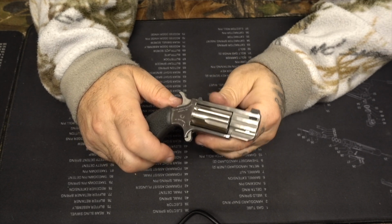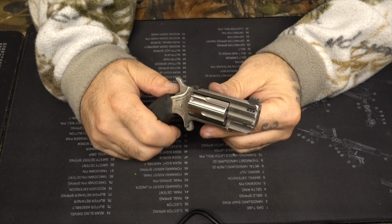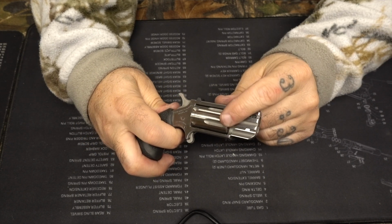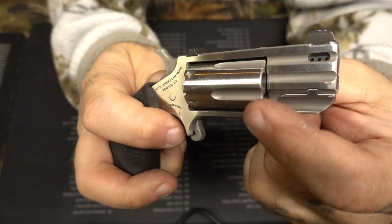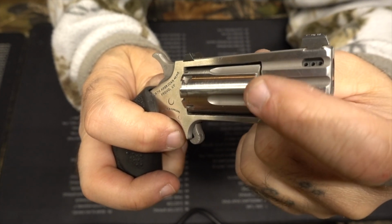They're built nice, fit and finish is nice on them, but as far as the edges go, they don't do any polishing to any edges from the factory. Everything's sharp. Even the cylinder is sharp. So I even dehorned this cylinder. The edges on the cylinder, I also took these down and rounded them out so they're nice and smooth now. Before, you'd almost cut your finger on them.